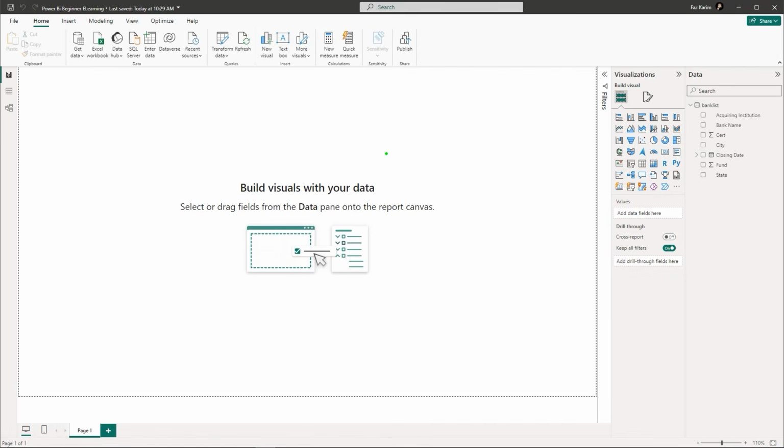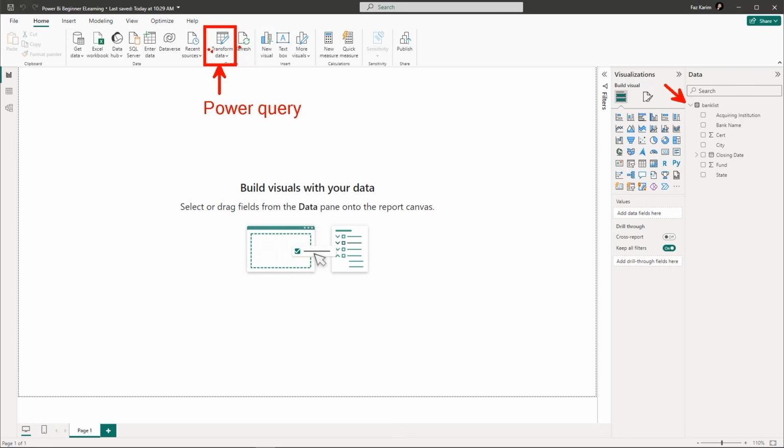What I want to start doing next is I want to transform the data. I want to transform the data using Power Query, because I'm realizing that with the data that I've imported, there are certain columns that I don't plan to use. There are certain columns that I need to create. And there are certain columns that I need to combine. And I'll be doing all that using the Power Query tool that's built into PowerBi.